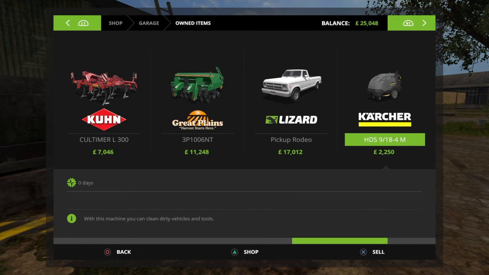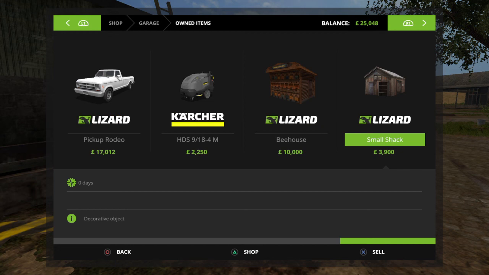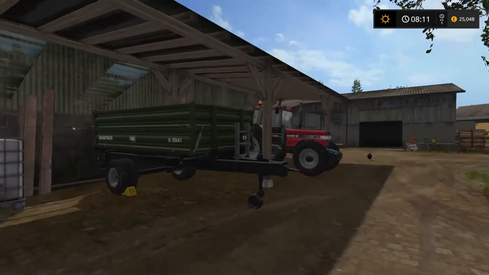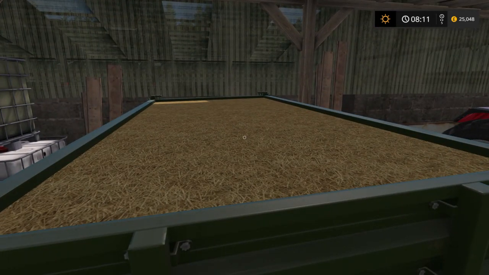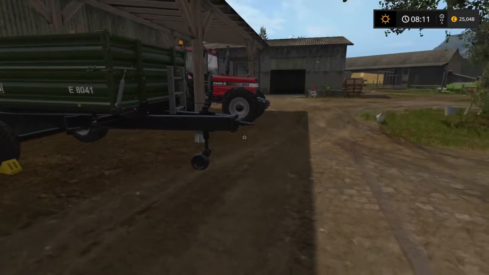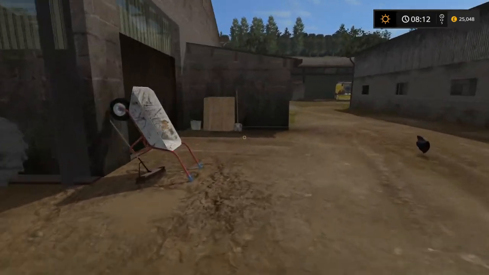We start with the pressure washer. We do start with the bee house, and we also have a little small shack. So that's pretty much everything. If I can jump up onto this trailer, you do seem to start with a trailer full of straw straight away, which you can use for bedding, or you could sell it straight away if you wanted to.